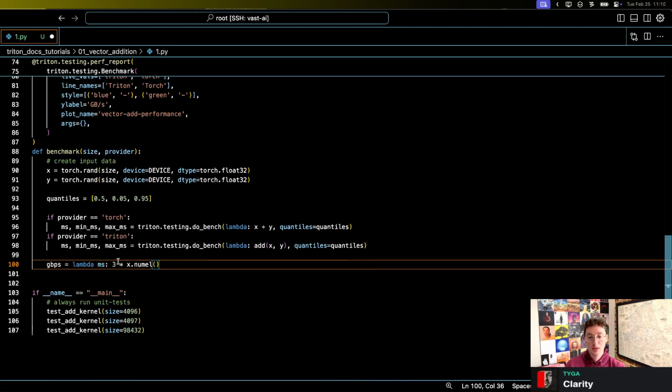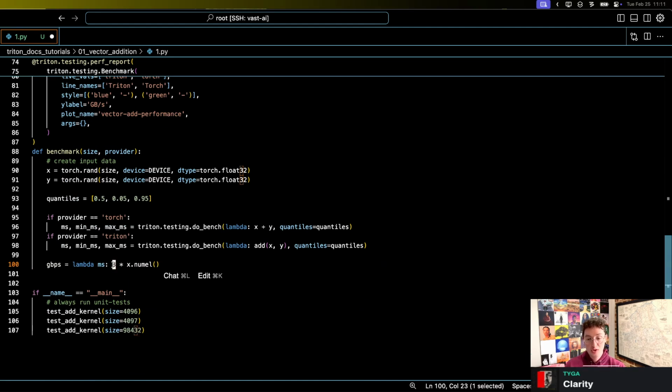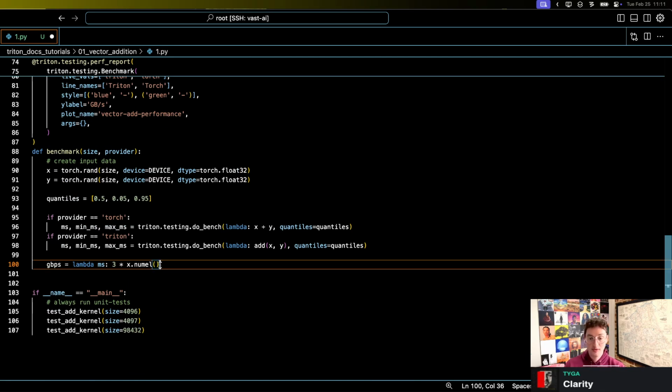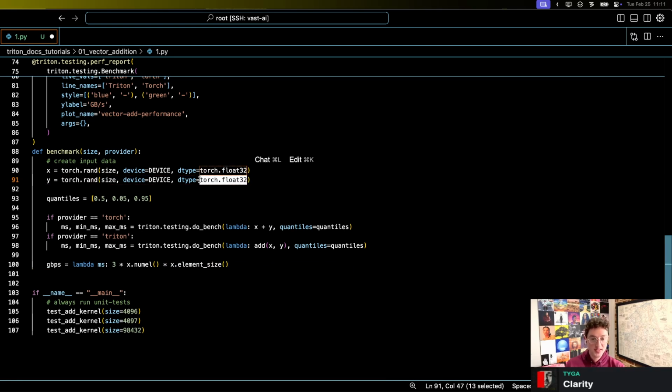So we did 3 memory operations, and each of those operations involved this number of elements, of actual entries, of actual floating point numbers. And then we need x.element_size. We chose float32, but if we had chosen float16, it would have been half the actual size. We want an accurate reading of our total memory operation.